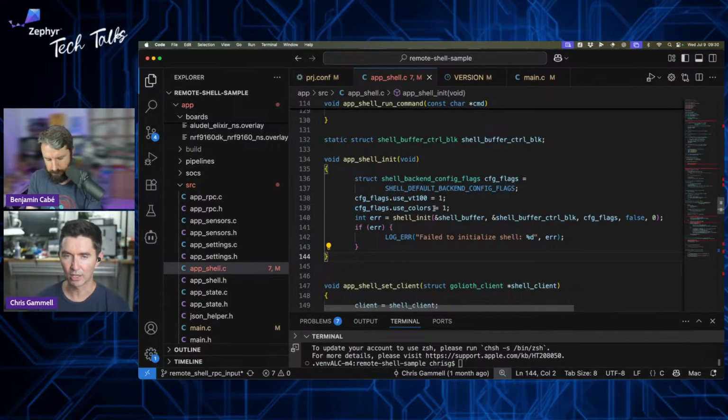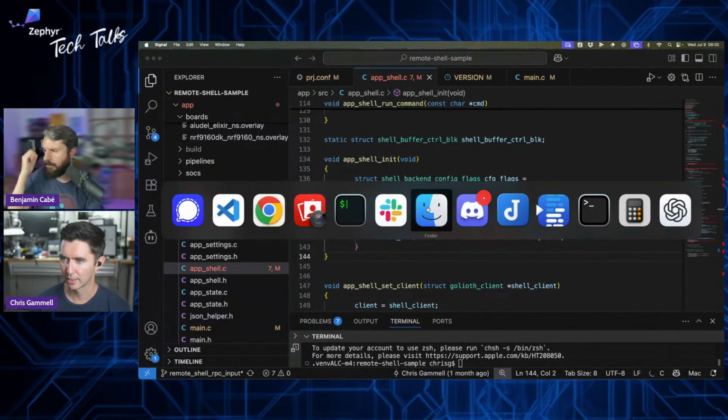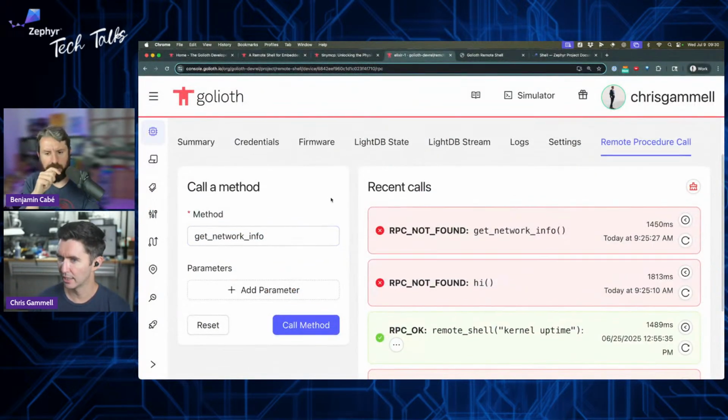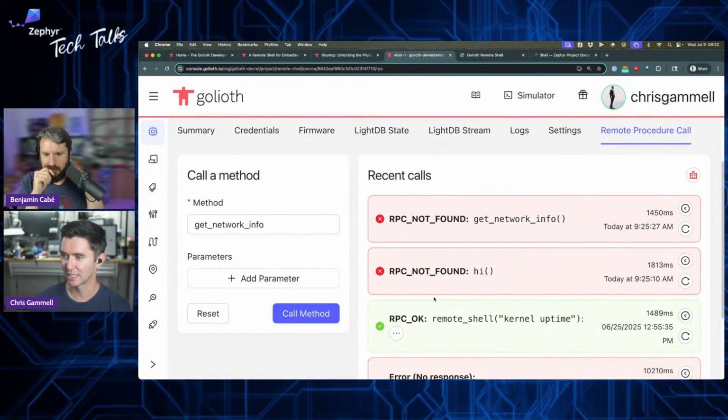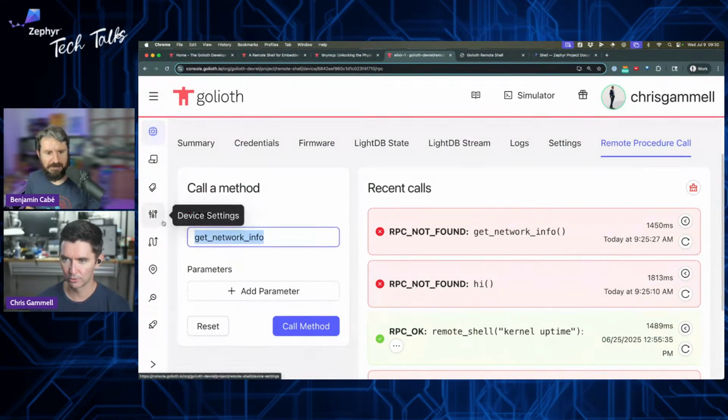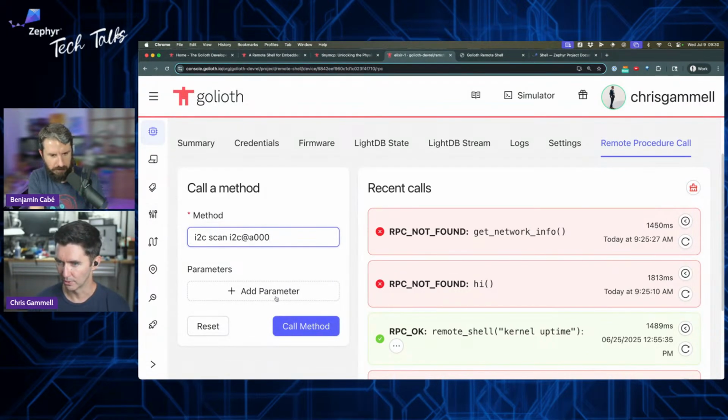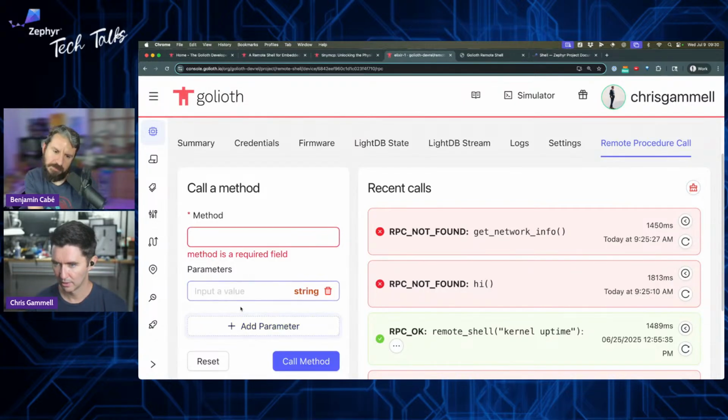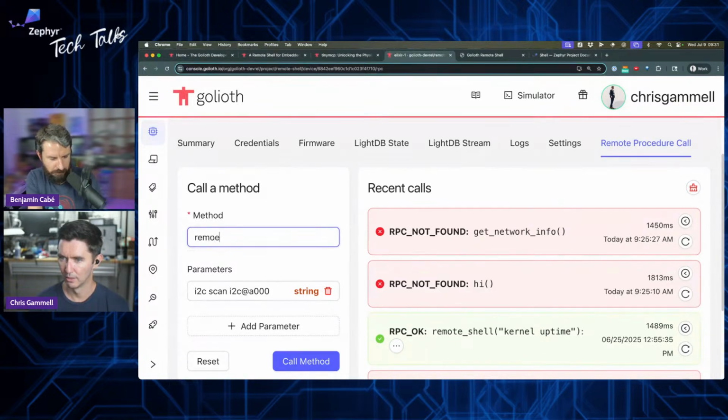Ultimately, when these are on, if you just looked at the raw output, actually we can see the raw output. What am I saying? Let's try that here. Because when we look at the RPC, you actually get to see the response here too. So let's do I2C scan, I2C at, this is probably going to overdo it a little bit. Oops, this is the wrong method. This goes here, that's the parameter. And then this one is remote shell. I think this one has formatting.